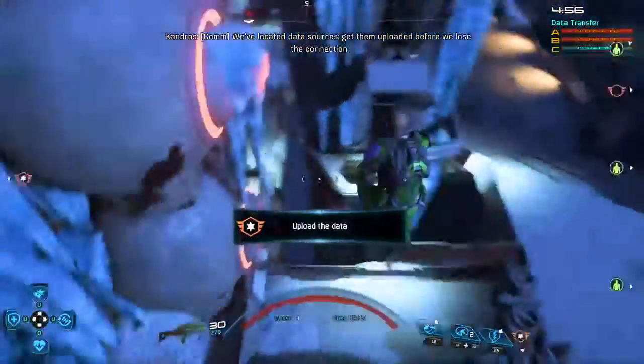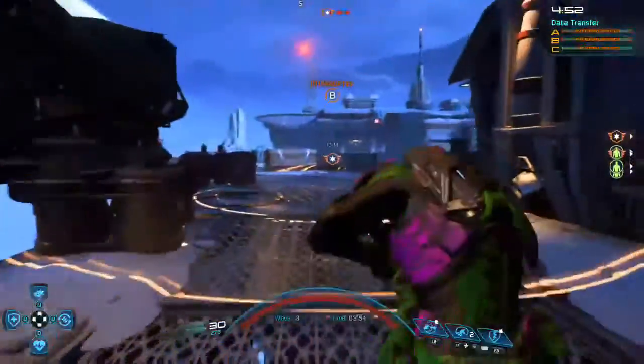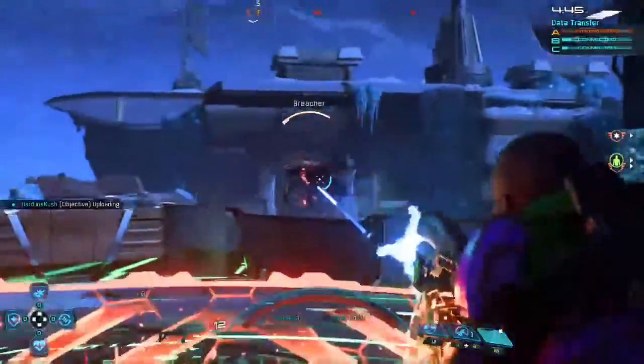I was about to say rock it down on an objective and defend that objective, especially the evac zone as well, which I plan on doing. So if we just put it down here, very good for the entire team to take cover behind. I assume the rest of the team can take cover behind it as well.